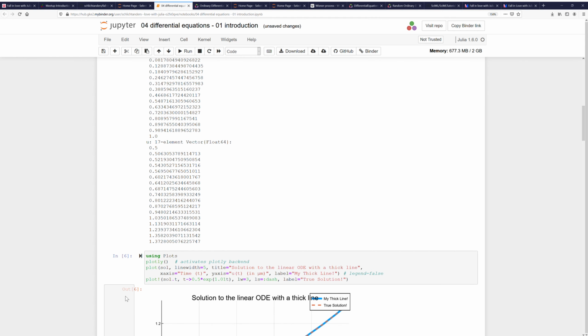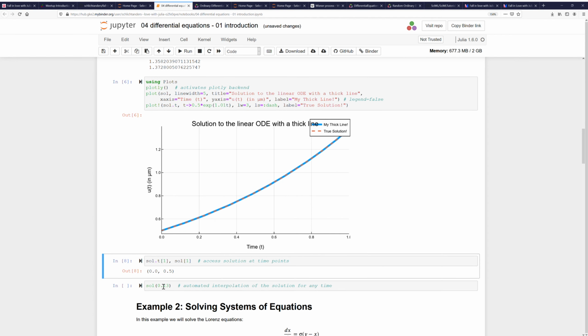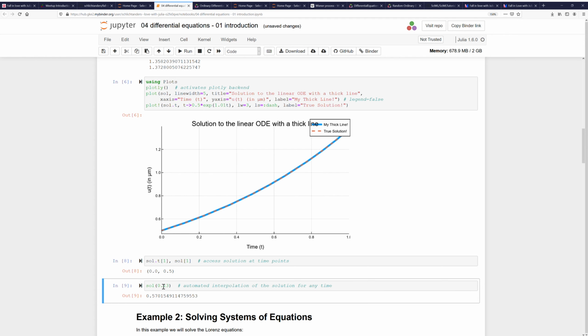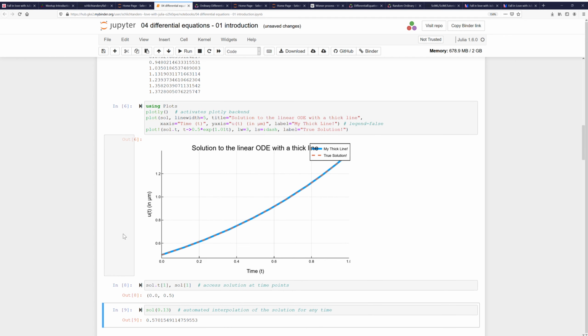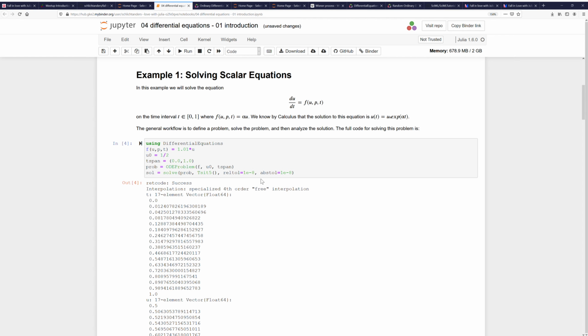And we can also use just the call syntax. So we see we have our solution here, and now we use normal parentheses. And this will use the interpolation. And here the interpolation can change depending on the solver you use and a couple of parameters. You specify configuration, and given our configuration, we get an interpolation which is actually not just linear, adding two things and taking the middle of it, but we have a fourth order interpolation, which is just more concrete.